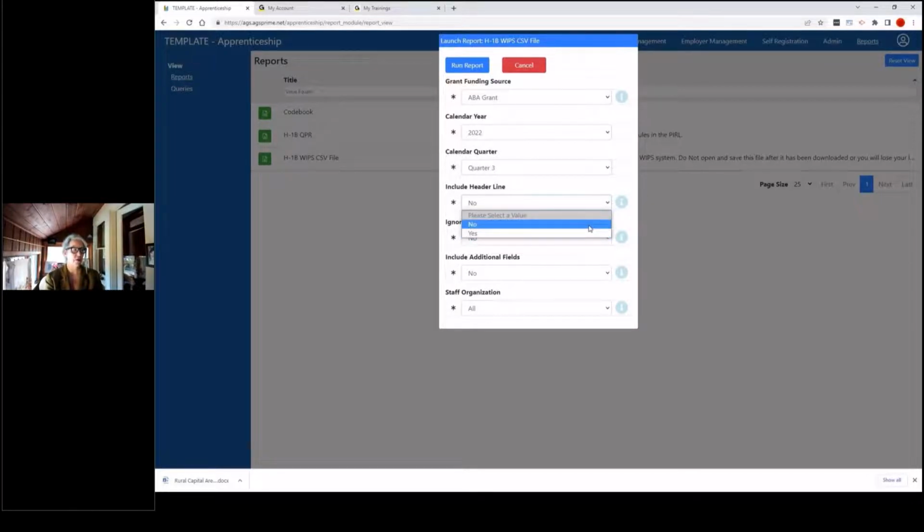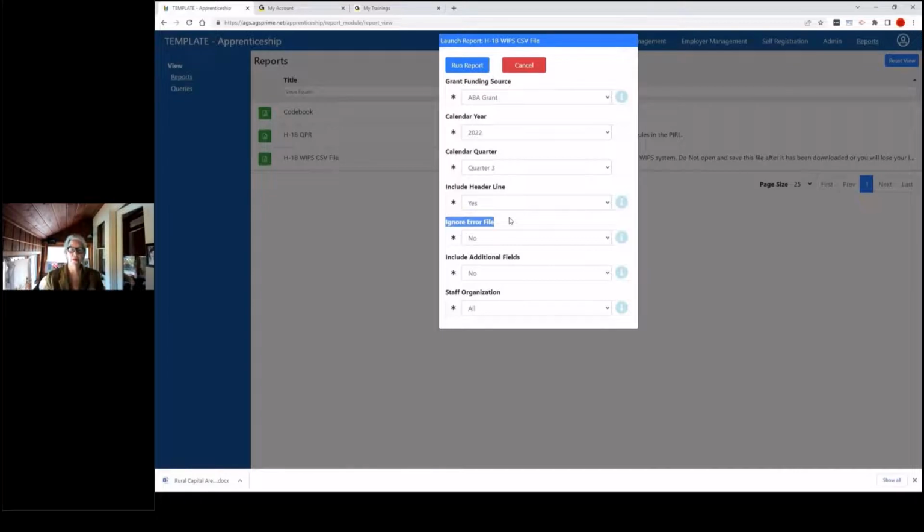If you're really running this for the feds, you would say no, which is the default. For today, I'm going to include the header, just so you can see, for those of you who have studied your Perl, and I know you have, you can see that we have the columns in place. We also give you a final error report. So yes, we have built-in error checking on the fields, on the forms, between fields, and between forms.